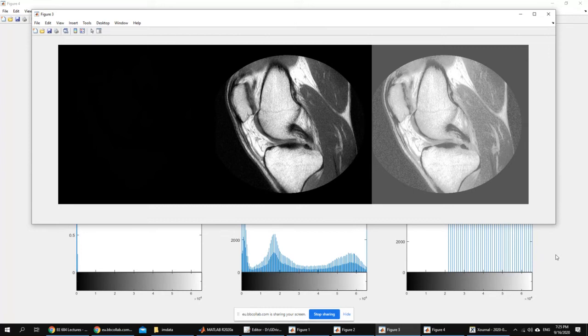The two methods that we saw that are automatic are image adjust and histogram equalization. The manual method that we saw is image tool. Image tool displays the histogram and lets you play with it so that you can look at the image the way you like it. After you adjust the image, you can save it the new way, so that you keep the contrast enhanced version.